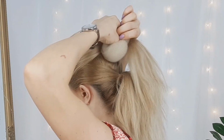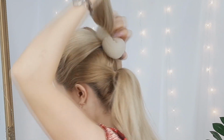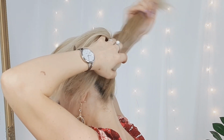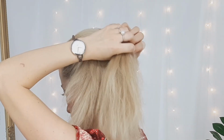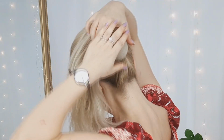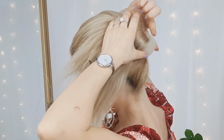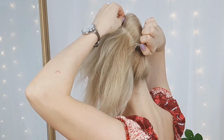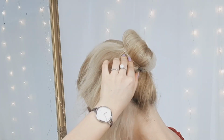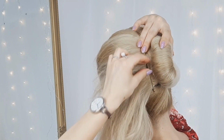Now we want to bring through the openings of our donut bun our ponytails, and then bring them to one side and tie them using a clear elastic. This way we will fix it. And to fix it better in place, I use some bobby pins as well. This is a great option for those with heavy hair.